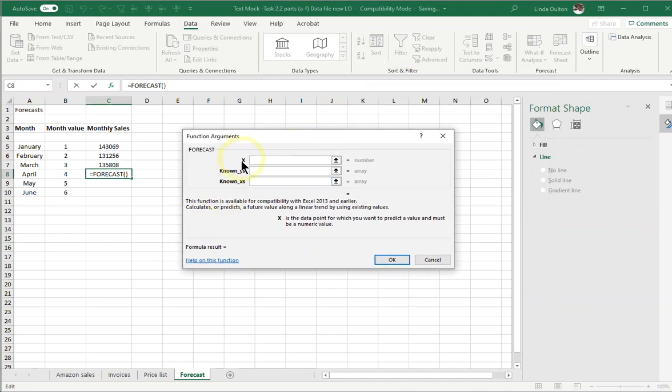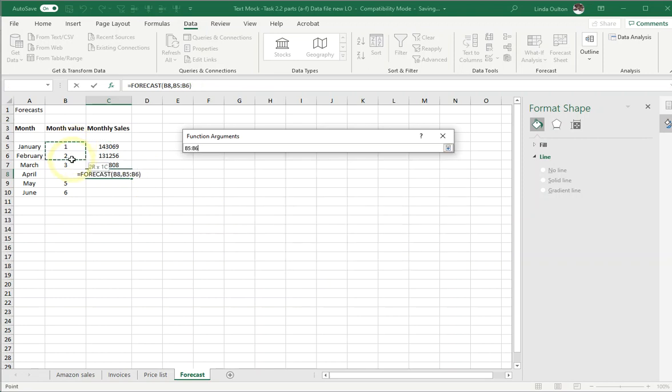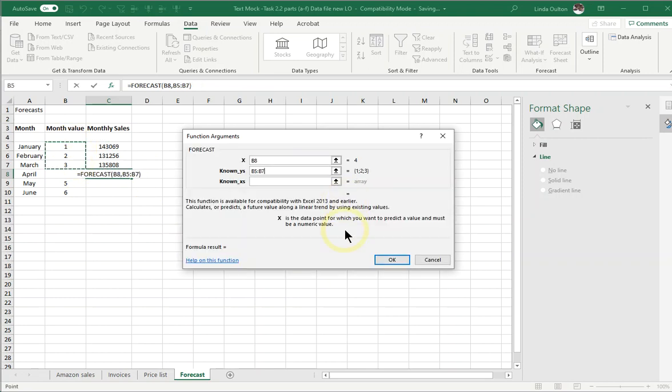Okay, so our X in this case is going to be the next month that we want to predict for, forecast in other words. Our known Y's is the data that we already know, so they're the ones we're basing our forecast on, and we don't ever want those to change row on row, so we're going to make those absolute. And our known X's is the series we're establishing here, 1, 2, 3.